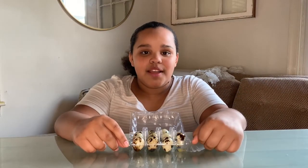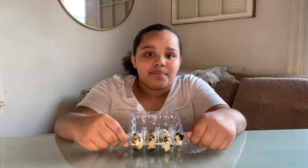Alright, so this was really good, and I thought the egg would taste kind of weird, kind of funky, because it's not a real chicken egg, but it tastes exactly like a normal chicken egg, and it's super good. The buttery crispiness of the bread and the ham flavor. The ham? Yeah. It's really good. That bread is really crispy. Alright, so that was me trying quail egg for the first time, and these are super good, and it was a big success.